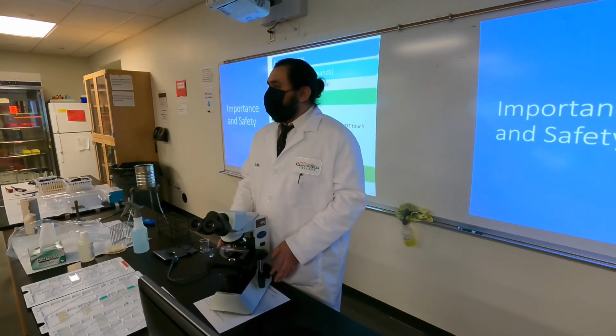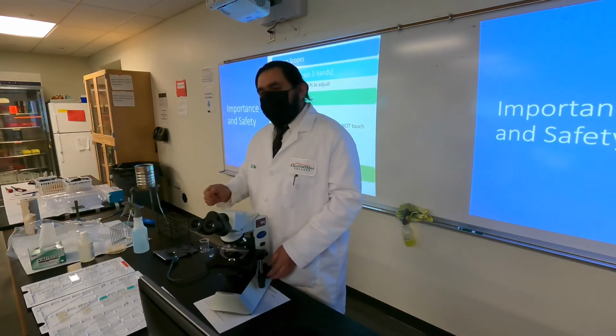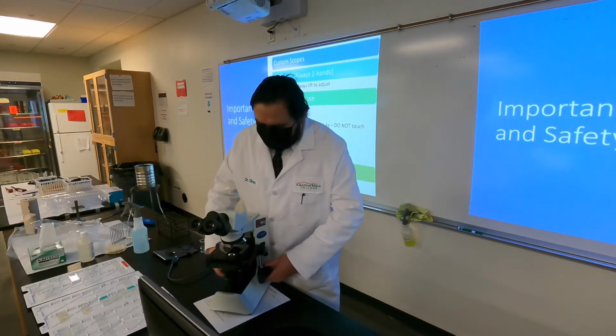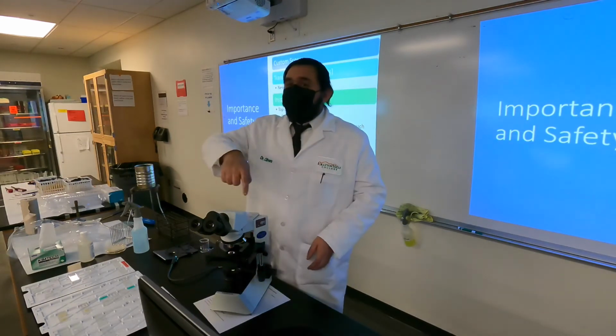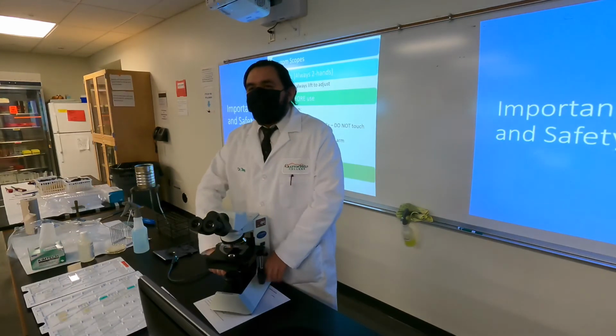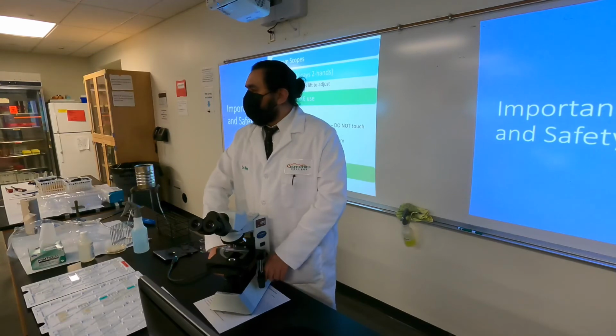Now, here's the thing: if it's not, again, write it down. But if it's anything higher, and you rotate any of these, you break them. This is why it should always be defaulted down to the bottom, okay?